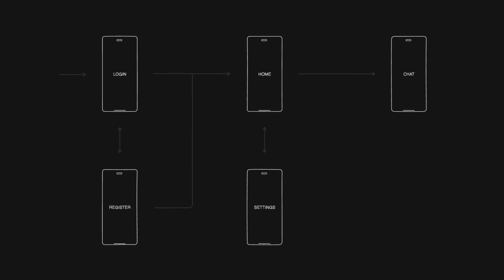And now just to look at a kind of visual overview. So these are all the pages we're going to see in this app. So starting with the login page, you can either go here to the register page to create an account if you need to. So you can go between these two pages. And then once you're logged in, we are directed to the home page where all of the list of users are going to be. And then we can go to the settings page to do various different things. And then from the home page, once you select a user, you can go to the chat room to start messaging. These are the different pages.